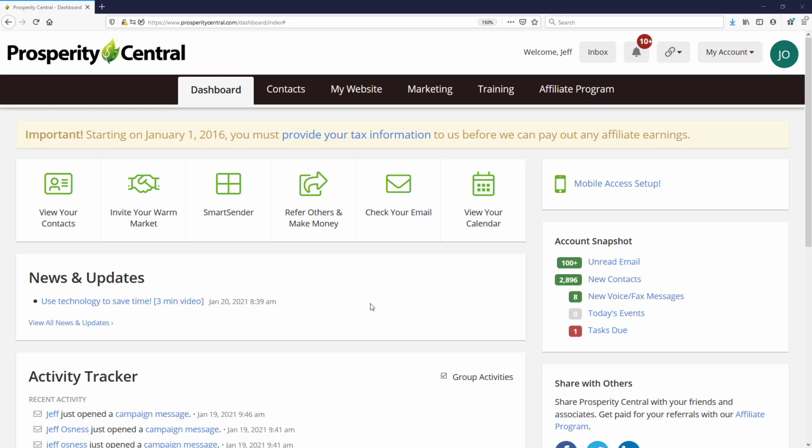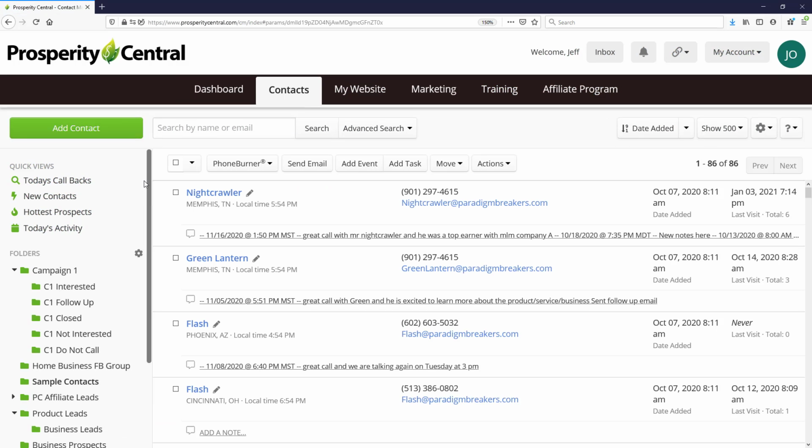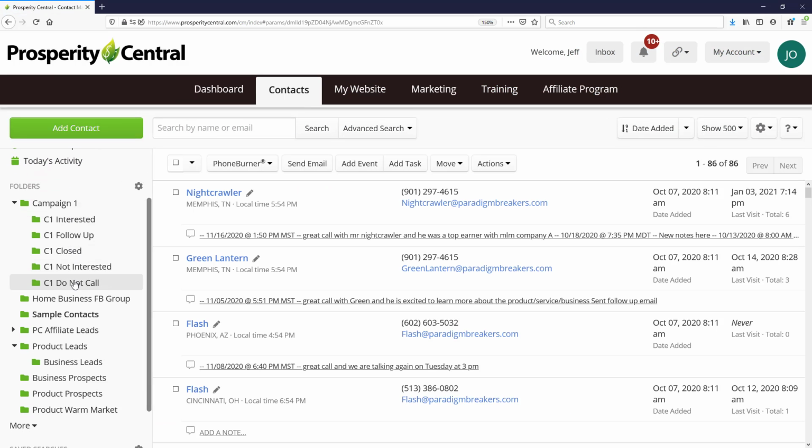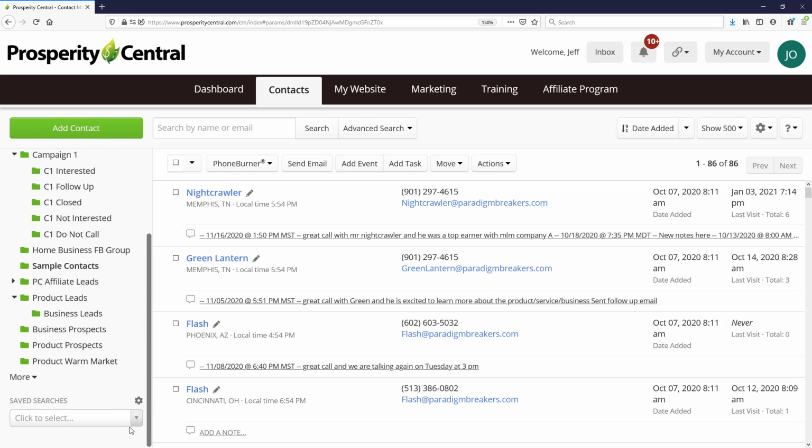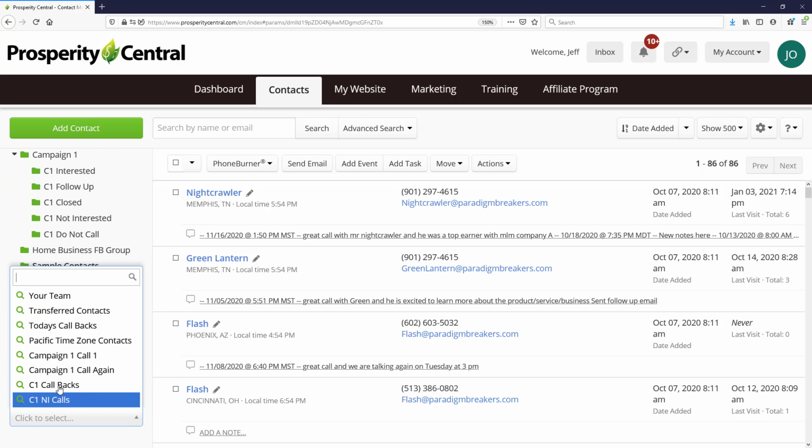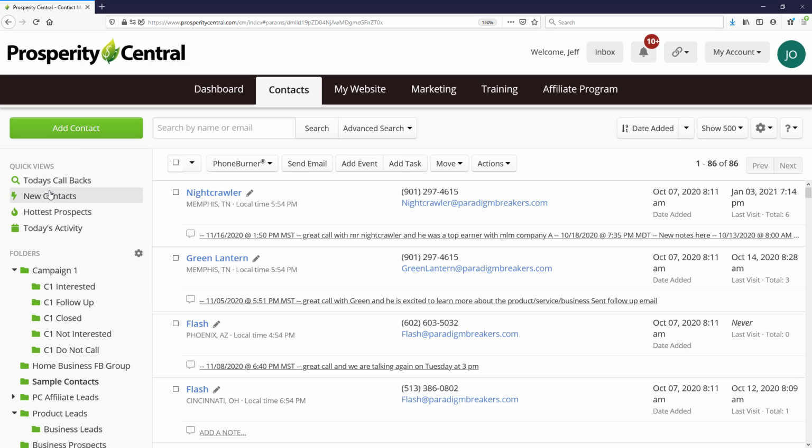Now, with that being said, we're going to jump back over to contacts again today. From the contact manager, we've got our folders that we created, and we have our saved searches. If we go down here, we've got those 4 saved searches that we created. But what we're going to do is take these 4 saved searches, pull them out of here, and move them up to the quick link section right here. We're going to make it super easy for us to access those 4 saved searches because those are the people that we want to be focusing on a daily basis.